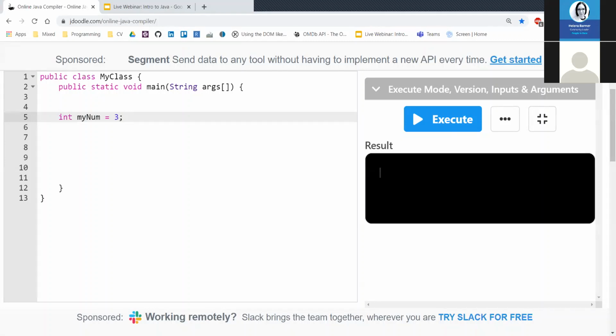Public class my class, as we talked before, is a class which is created by, well, basically this public static void main. It's something you have to have if you want to output your code. I'm not going to go deeper into what all of these mean because it's going to take another half an hour to go through all of these things. But this is a class, and this, well, we could call it a method, which is open, public for the code to be executed.